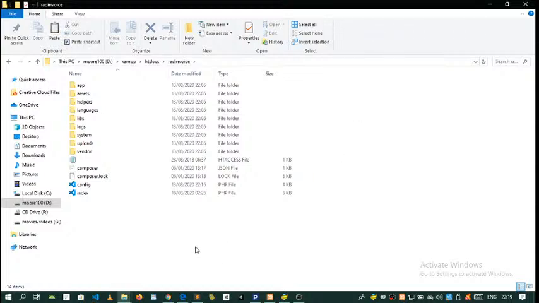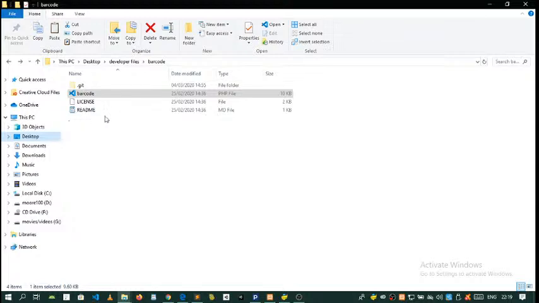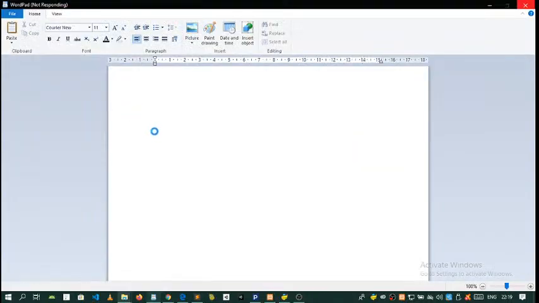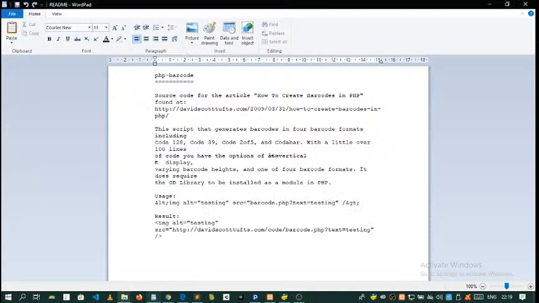Now inside my file here, we have how we are going to integrate it. How we do that, we are just going to open it and copy whatever the owner of the barcode has written in there. Now this will be just for the list page. For the invoice, the approach we are going to use is going to be a little bit different. So usage is just this way. Copy that, and so we have that intact here. Now we are going to paste it inside here. We need the ID to be converted to a barcode.